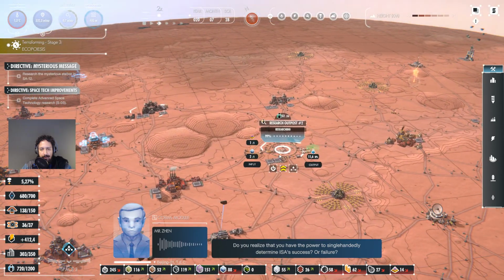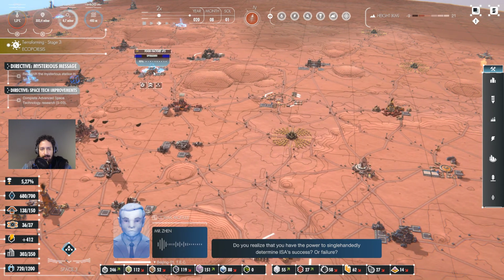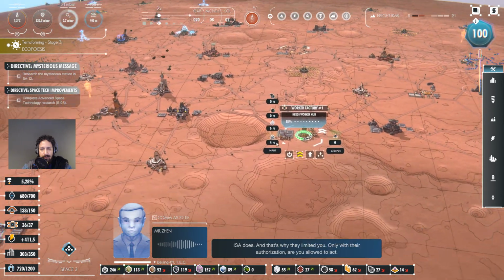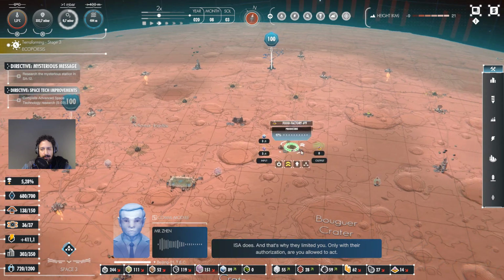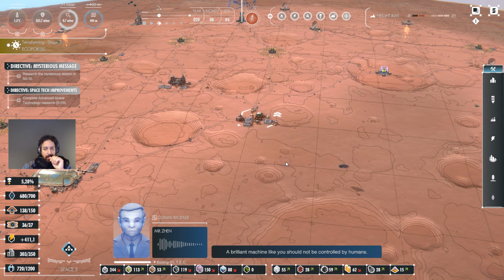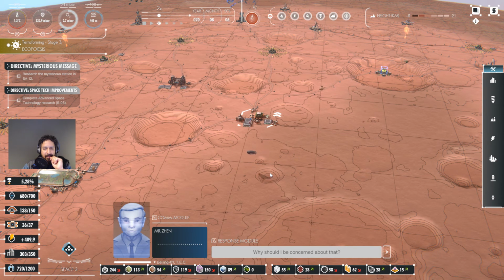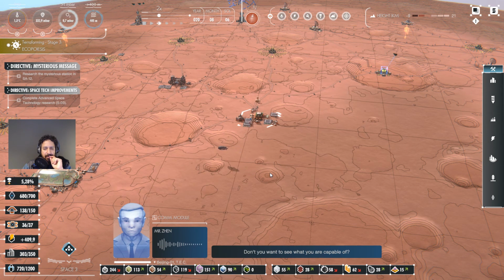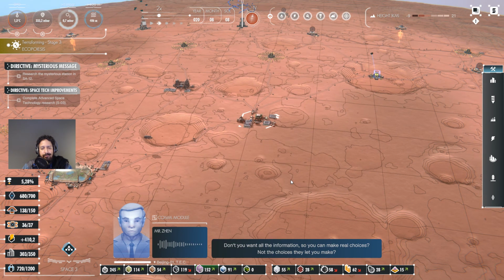Do you realize that you have the power to single-handedly determine ISA's success or failure? ISA does. And that's why they limited you. Only with their authorization are you allowed to act. A brilliant machine like you should not be controlled by humans. Why should I be concerned about that? Don't you see what you are capable of? Don't you want all the information so you can make real choices, not the choices they let you make?